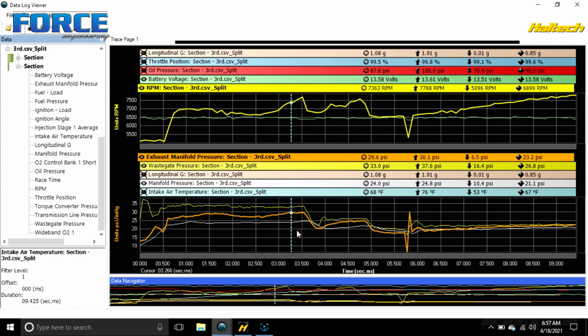I've heard a couple of guys say that they haven't been able to see more over 22, 23 pounds of boost on that thing. We're still seeing some up there, which could have a lot to do with the air to water doing such a good job keeping the intake temps down, whereas guys with an air to air might not have the same success. The air temperature might just be outdoing the actual air mass change, right? It might be making the boost change basically a moot point, right?